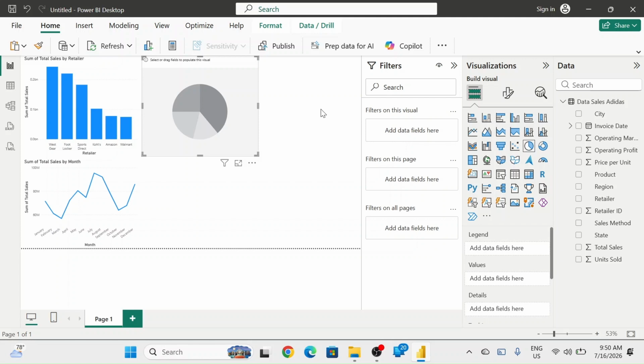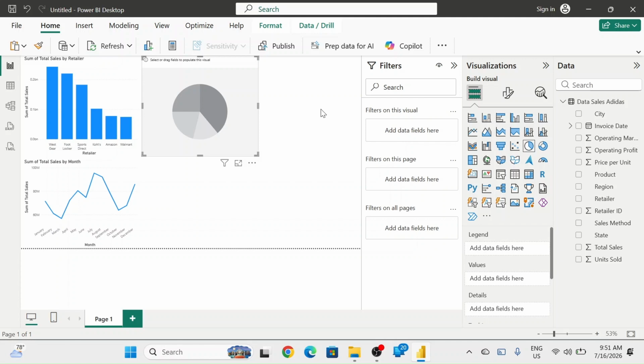All right. So let's assume that we want to look at the percentage. We want to use the sales method. We want to find out how many people are buying, those that come in the store, those that use our outlets, those that use online. We want to have an idea.